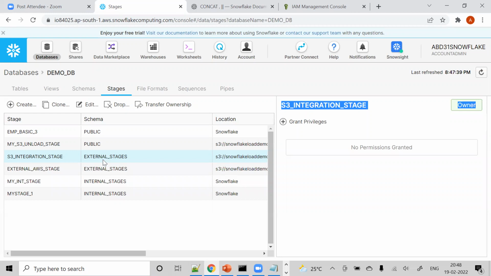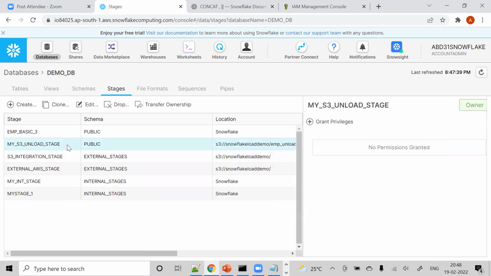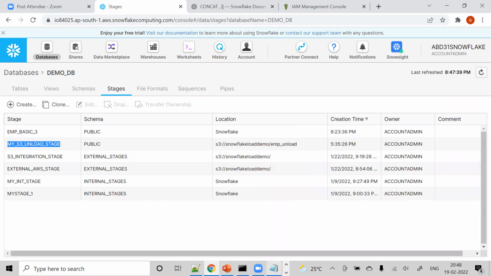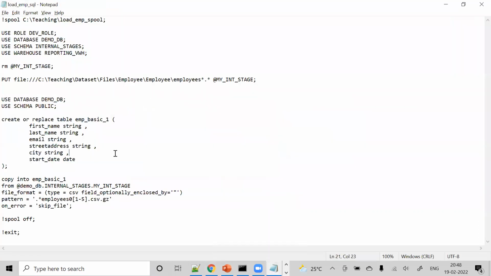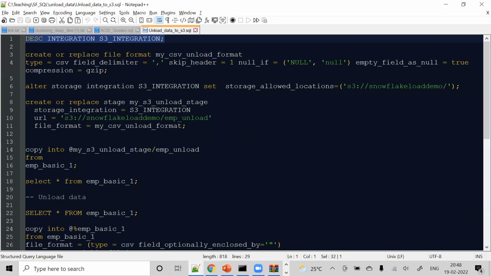So everything is the same. All this configuration is done. All we are going to do is download the data from the table to the S3 cloud location, which is Snowflake load demo. So I created my S3 unload stage. I'll show you that once again. What I did was I already created the file format.